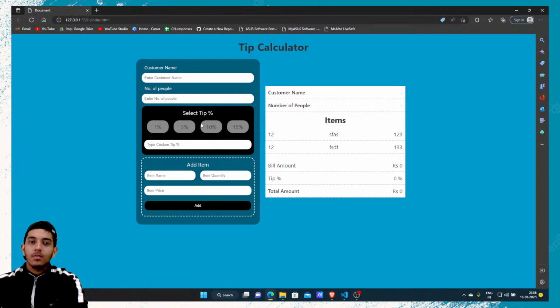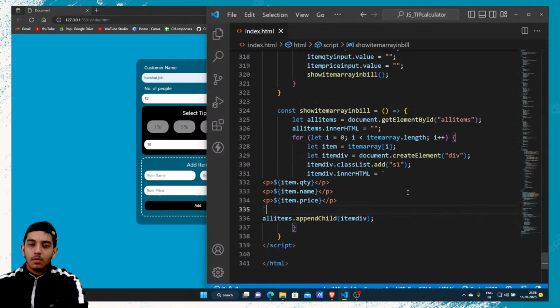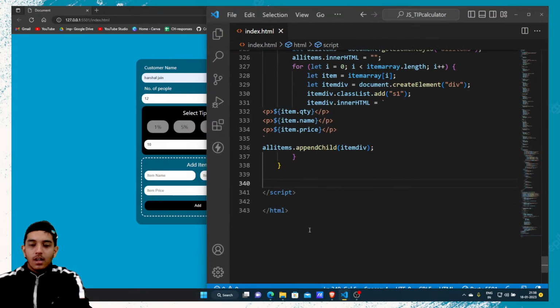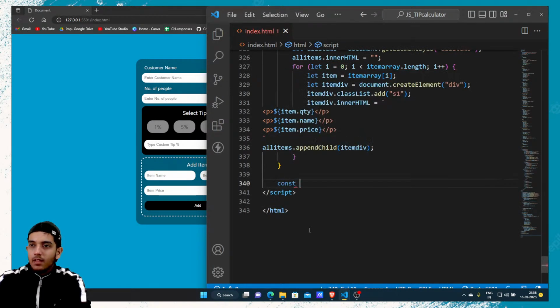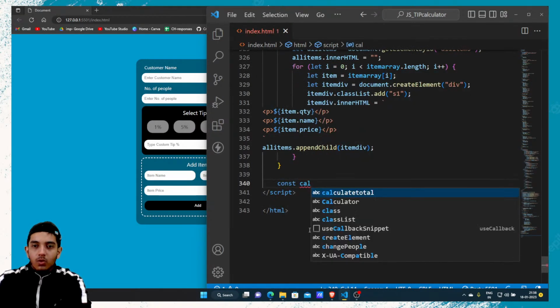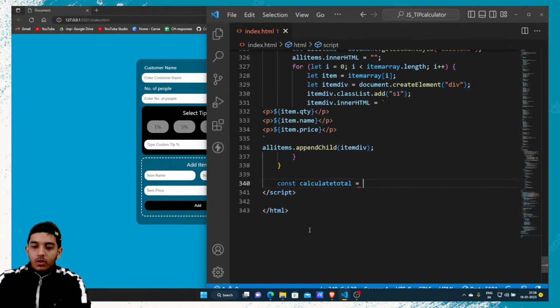Now finally we have to calculate the total. We have to calculate the total bill amount, and then we'll add the percentage and we'll get the total amount. For that we'll create a function. I'll simply name it const calculate total.